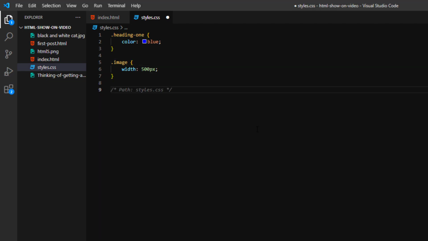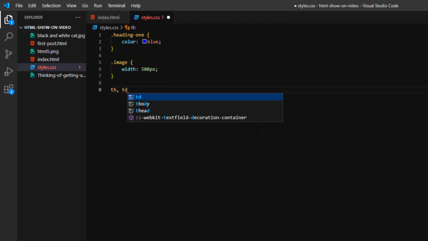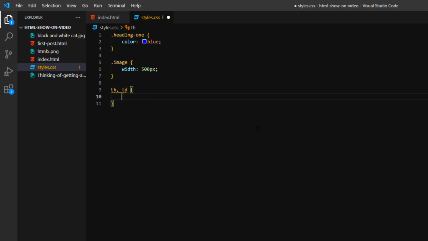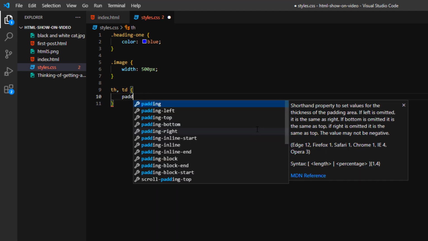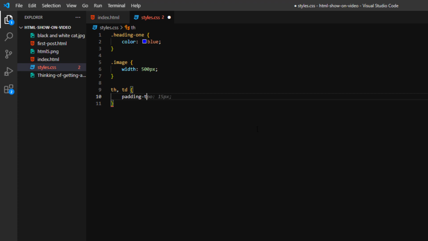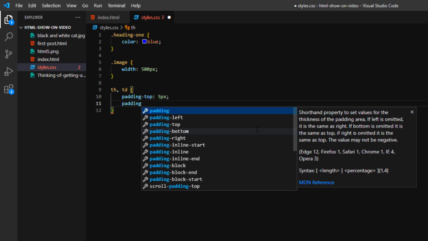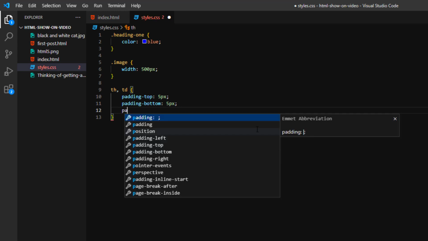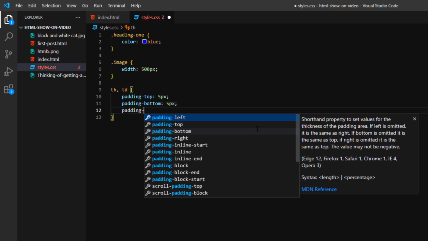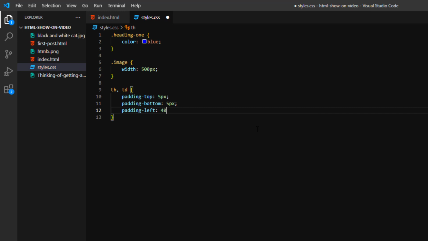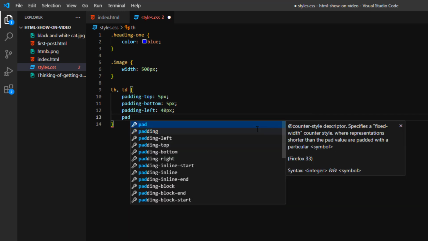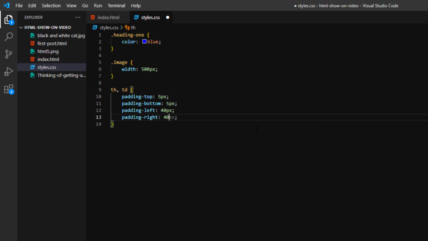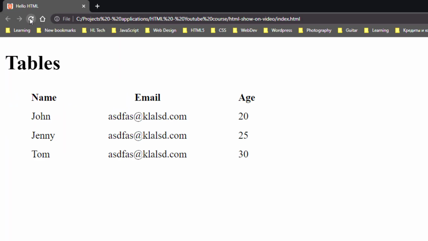And we will say here that TH and TD, so table heading and table cell, will add some padding top 5 pixels, padding bottom as well 5 pixels, and let's add also padding left and padding right as well 40 pixels, just to add some room to our table.